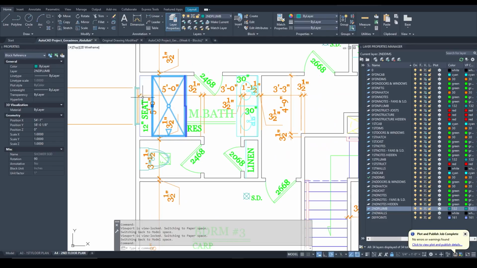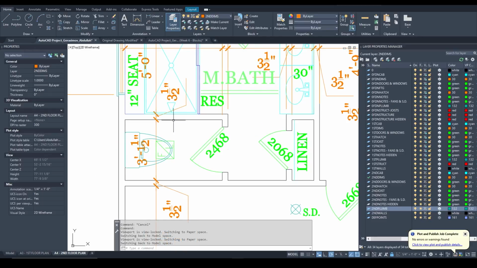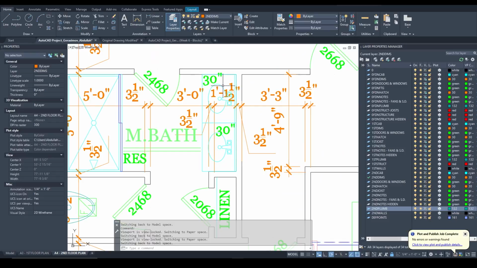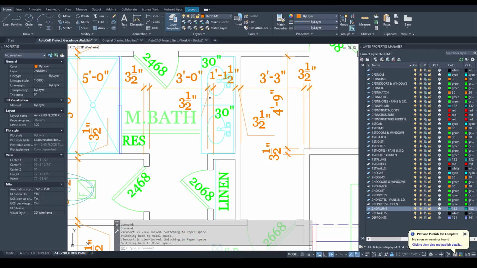Make sure that all of your plumbing is on the plumbing layer. Over here above the toilet, we're going to have a different block. On the first floor, we had a continuous running fan. On this floor, we're going to have an FL, which stands for fan and light, and it's going to turn on with a switch. There are 2 vanities. 30 indicates the width of the vanities from here to here, 2'6", 24 plus 6, 30 inches. 2 of them right next to each other. And this 30 number can be anywhere where it doesn't block the rest of the drawing.